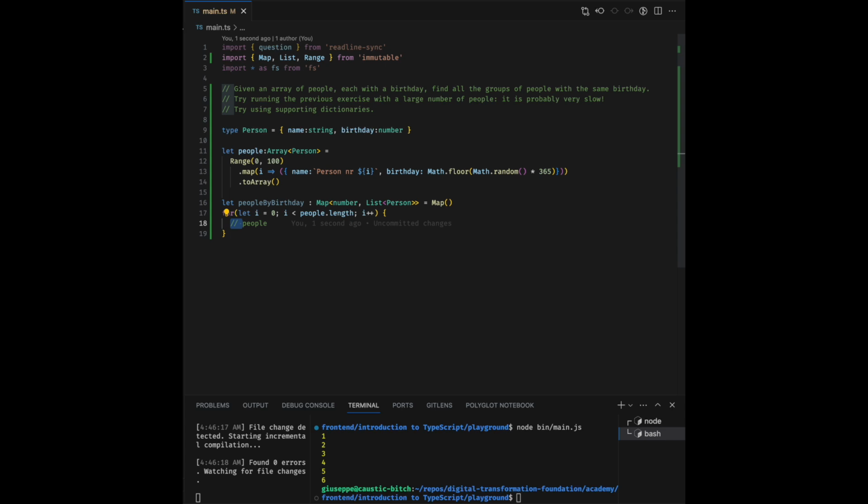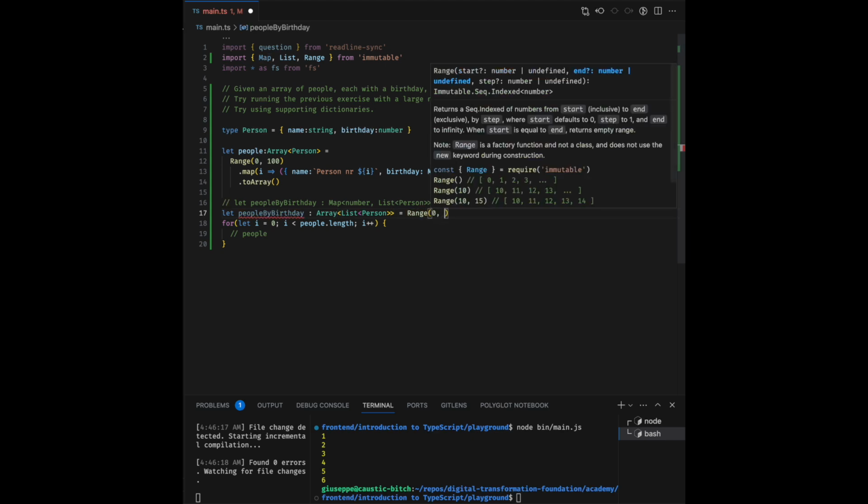Now, crap. I'm actually running this. I'm actually doing the second part of the exercise already. Oh no, computer science has ruined my ability to write slow code properly. Give me a second. Okay, no. This will be, yes. Okay, let's start. So this I comment away. Let's start by having an array of list of person. Yes. And this will be a range from 0 to, oh no.